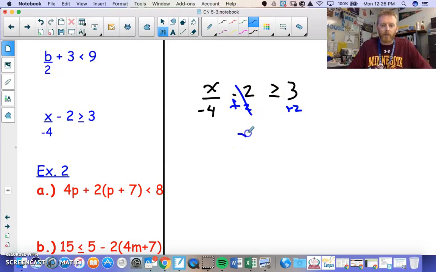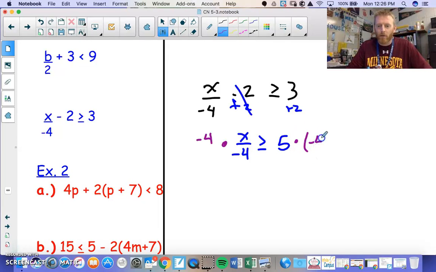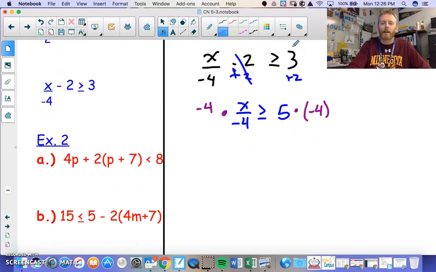And that gets us left over with x divided by negative 4, which is greater than or equal to 5. We get rid of that divided by negative 4 by multiplying by negative 4. And remember from our last lesson that when we multiply or divide by a negative, it ends up making our sign, our inequality, flip. So it's not a greater than or equal to sign anymore. Now it's a less than or equal to. And then we do that math to get our negative 20. So we'd have a closed circle at negative 20 shaded to the left. And that's what these problems look like, folks.